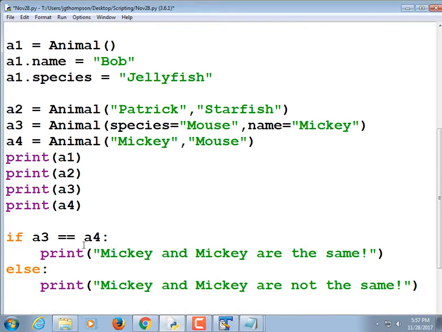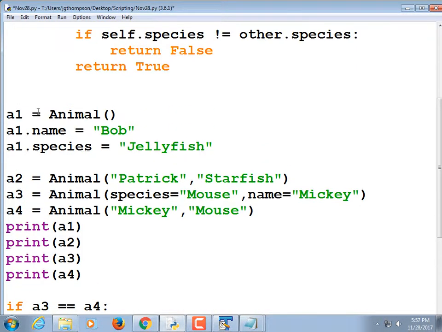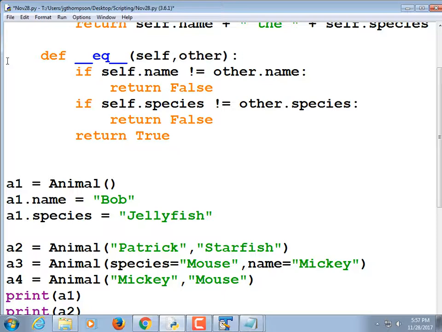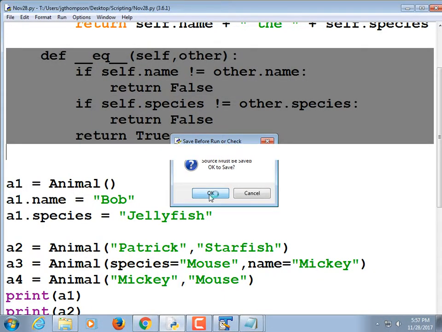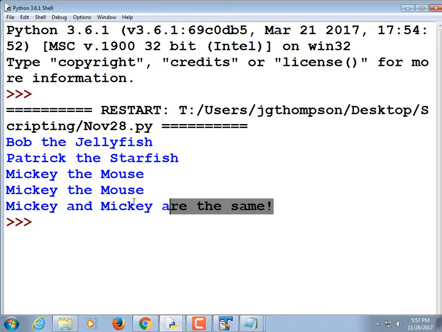But now that we've got that EQ method, if we run it, it should say that Mickey and Mickey are the same. And they are the same. The definition of same in this case is they both have the same name and the same species.